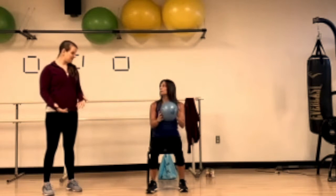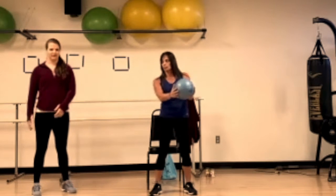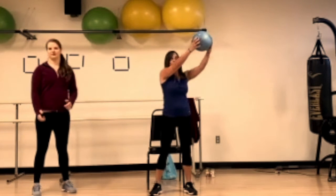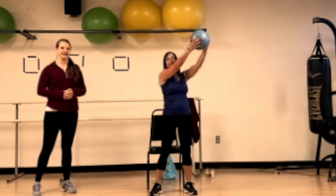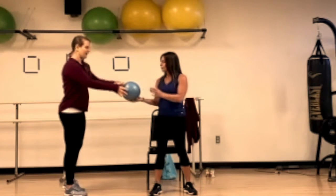If that feels too easy for you, you can do it standing. So standing up, you'll again reach down over one knee. You want to push your butt back and then stand up and reach over the opposite shoulder. If you do it standing, you'll again do 10 on each side. So after you get that exercise done, then we're going to do the TYIs.